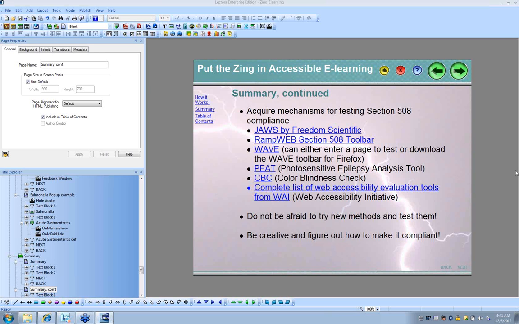Good information. Do you have any documentation or a guide with this information that we can download? Actually, we have a couple of courses that go into a lot more information on 508 accessibility, and they're out on CDC Train. So if you go to cdc.train.org and do a search for 508 courses, you'll see a couple of our 508 accessibility guide courses, and there's actually one of my Lectora user conference courses we turned into a course, and it's out on CDC Train as well.